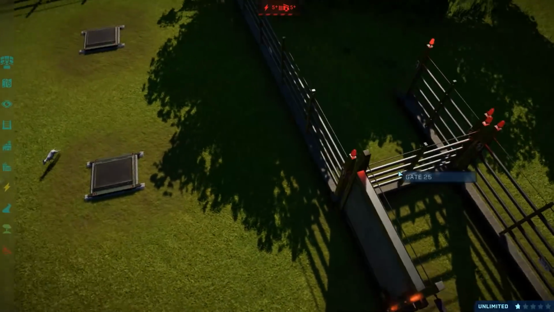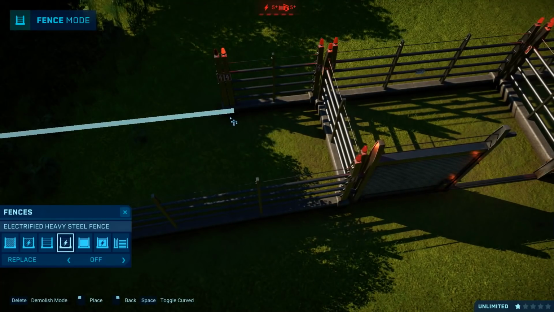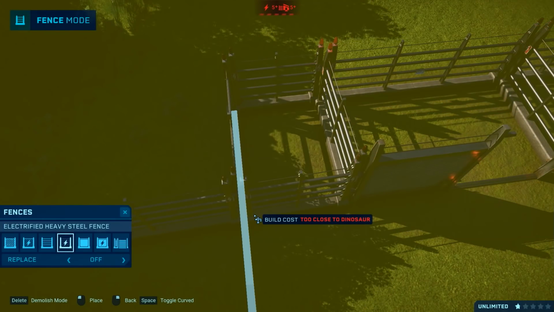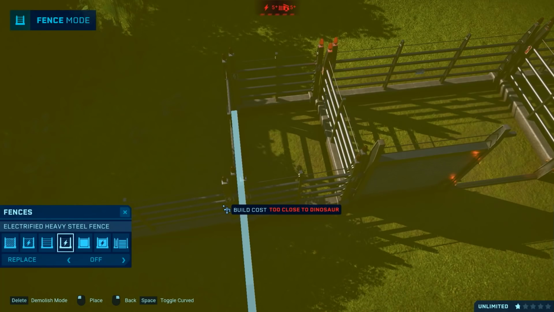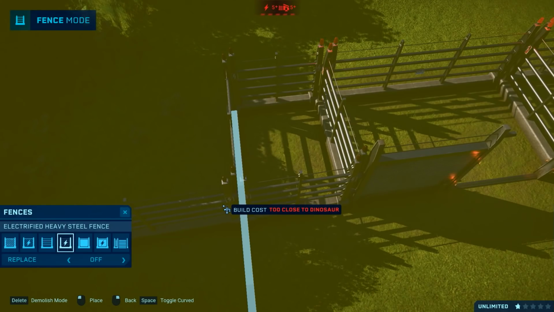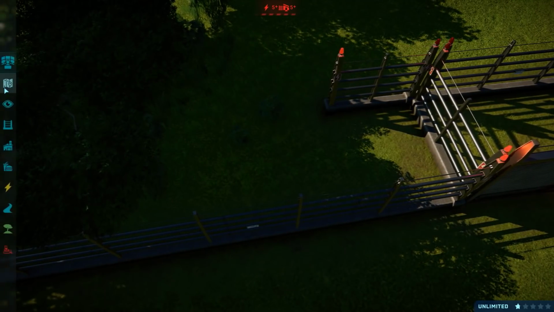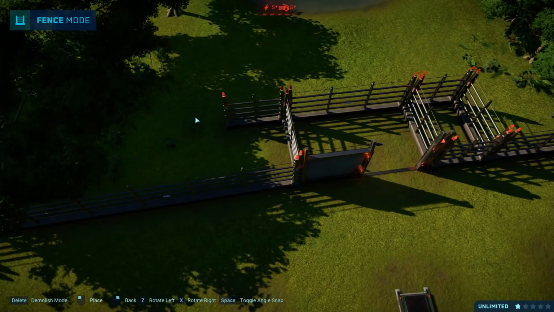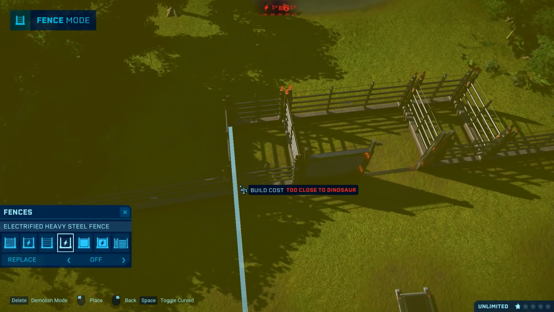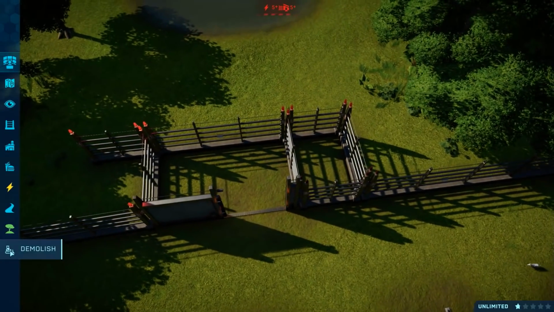Too close to what dinosaur? There's no dinosaur for a metric blimmin' mile. Just there on the left. Come on. Get out of the way. Get out of the way. Come on. You're still there. Not even there anymore. Miles away. You're not too close to a dinosaur. You're just not. You're wrong. Bah.